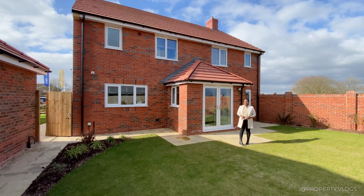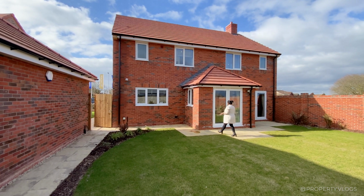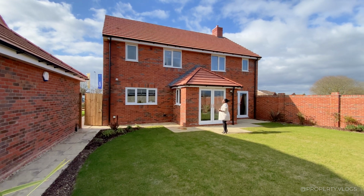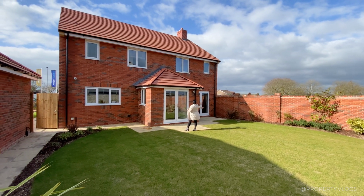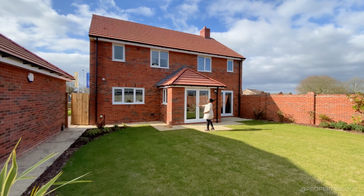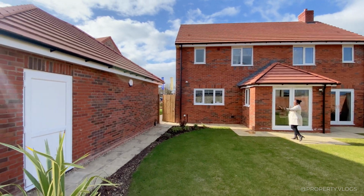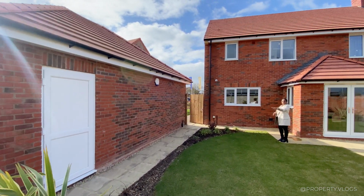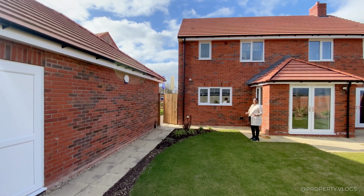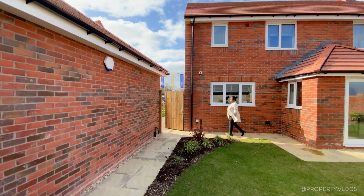You would get the paving slabs and the lawn, and then the rest is up to you to do what you make of it. You can see the back of the house from here. You can see the pop out in the middle with the double French doors, the French doors on that side, the kitchen window over there, and the rest of the house from here. You can also see your garage from there, which has the same color palette and materials. And there's also a door to access the garage from the garden. So yeah, guys, that's the garden tour for you.